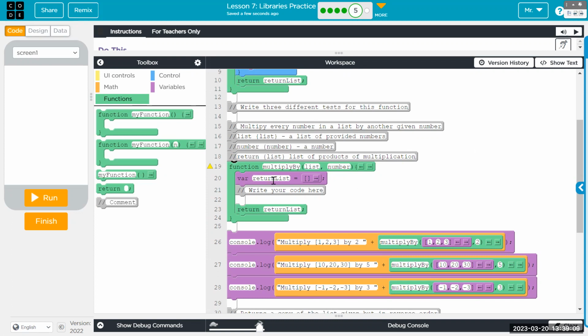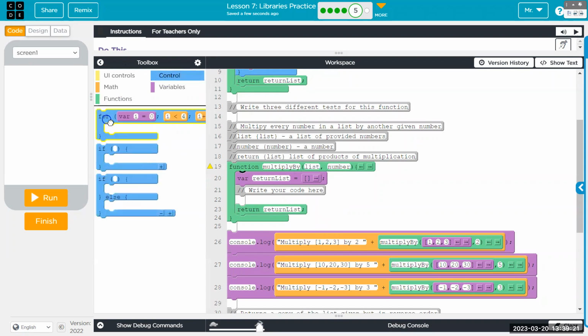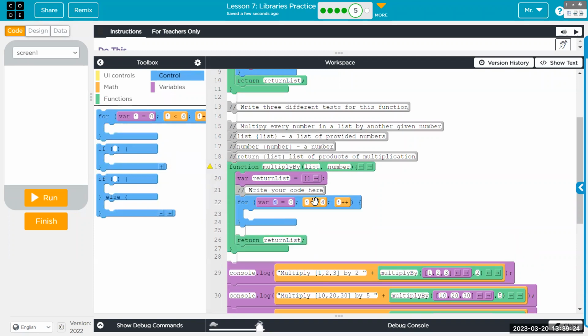And so we are returning a return list. It's called return list. We want to go through each number in list, and we're doing something to a list, so we're almost definitely going to have a loop. And we want to do the loop, whatever list comes through, dot length number of times.